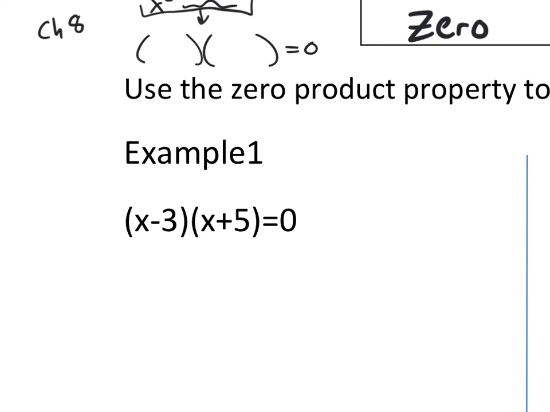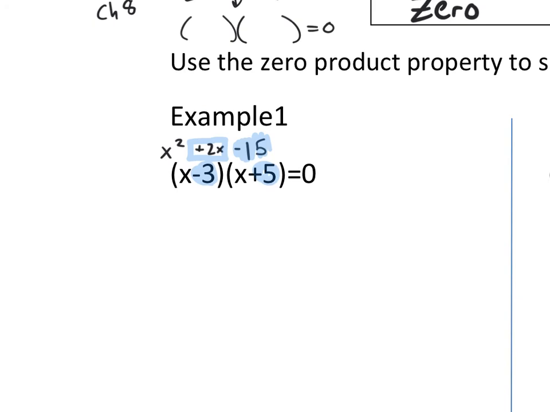So this has already been factored for you. These factors would have come from the equation x squared plus 2x minus 15. X squared plus 2x minus 15 would have factored to x minus 3, x plus 5. And remember, the way that the easy type of factoring worked was 5 and negative 3 had to multiply together to get the c term, and they also had to add together to get that middle term.